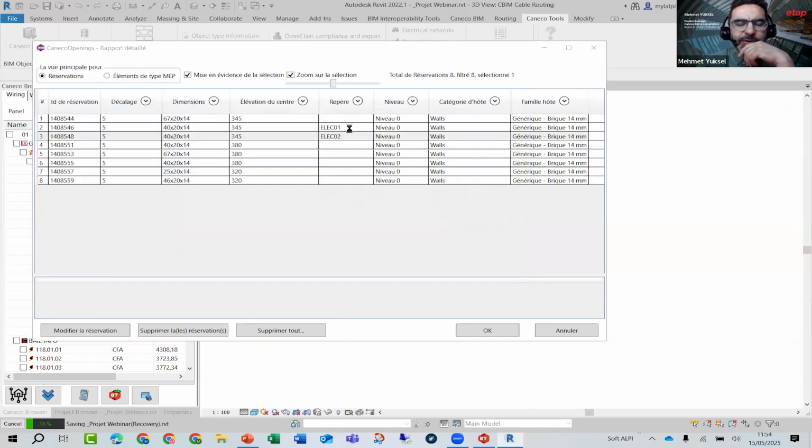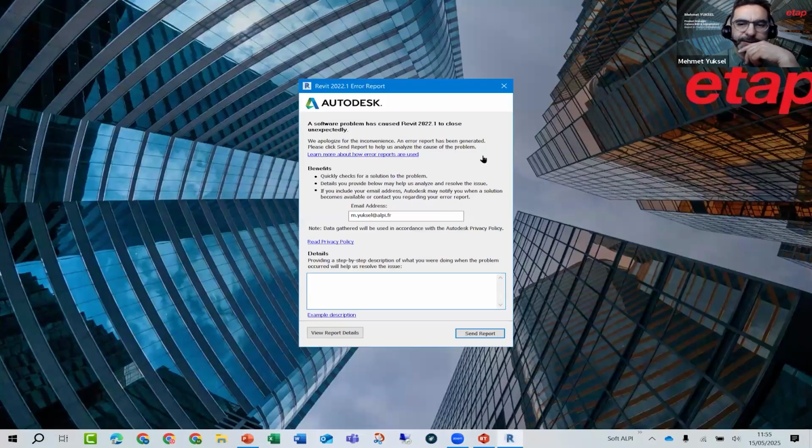Just in the meantime, the openings that I created here are generic objects, which are easier to use, especially when you don't have the rights to change the architectural object for a project.